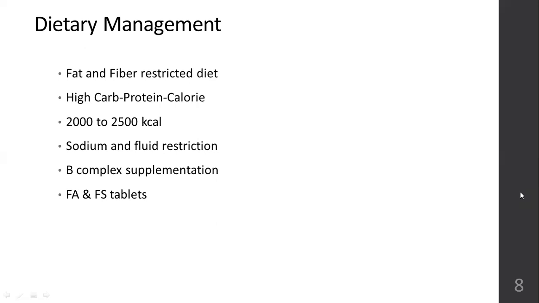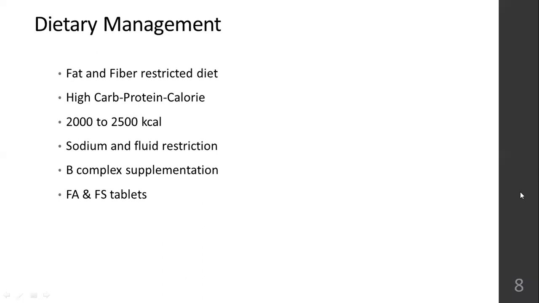So here in dietary management, again, a fiber and fat restricted diet is given, because there is a danger of the esophagus being ruptured. The esophagus can rupture if there is too much fiber in the diet. And because of portal vein hypertension, when too much fiber is there, the intestine has to work harder and faster. Blood circulation has to move very fast, and that could lead to hypertension in the portal vein. So a fiber and fat restricted diet is given.